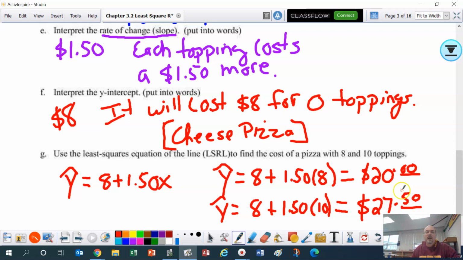All right, ladies and gentlemen. Let me double check those, make sure I did my math right. I would be very embarrassed if I did that wrong. Okay, that one's right. Oh, I don't know where that 27 came from, oh, 13 toppings. I said 10 toppings. Okay, I'm glad I double checked that. On my paper, I have 13 toppings. So yeah, now that pizza is only going to cost $23. Sorry about that, ladies and gentlemen. I was looking at my paper, which has something different than what I have on here. All right, so $23 for a 10-topping pizza. Let's continue, please.